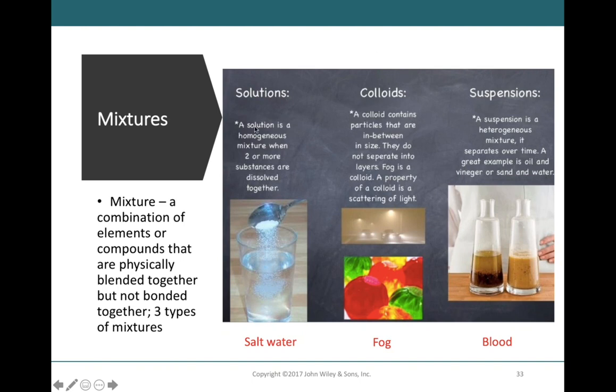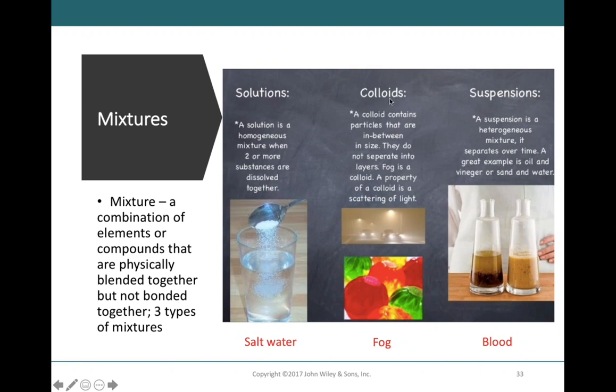So solutions are what are known as homogeneous mixtures. If we were to mix salt and water together, eventually all that salt's going to dissolve and you're not going to see it anymore. And it still is going to look like one substance. That is what homogeneous means. It means that the whole mixture looks the same. So the solutions are going to have very, very small particles. Essentially, the particle size of our solute has become very, very small.